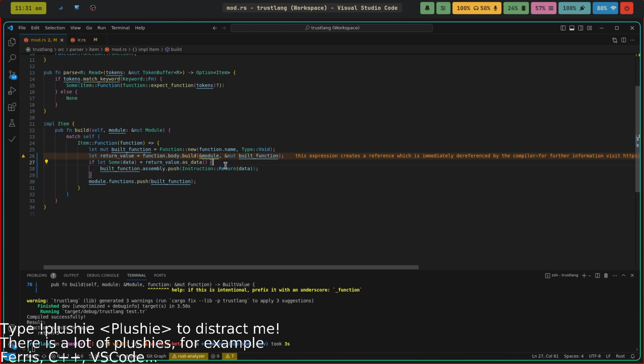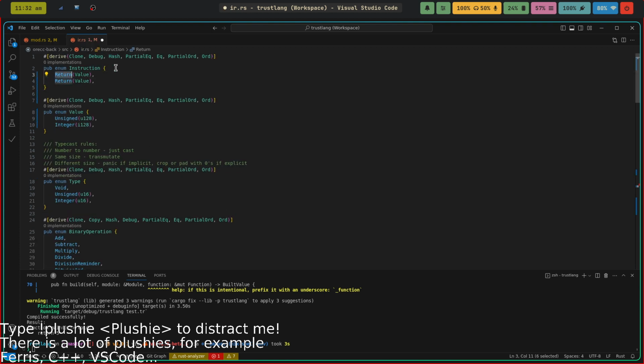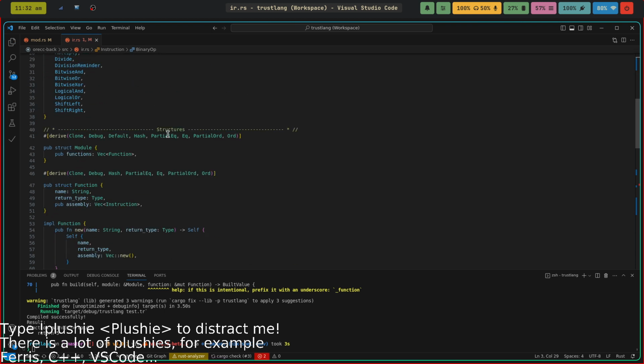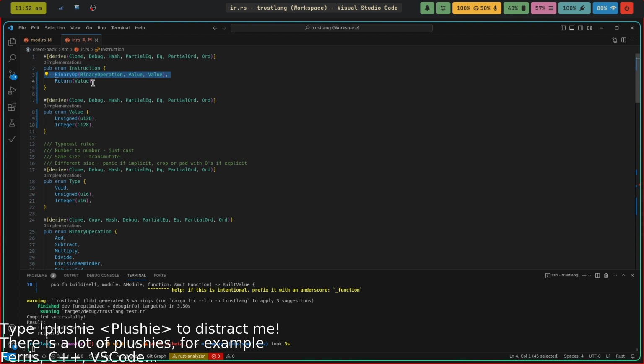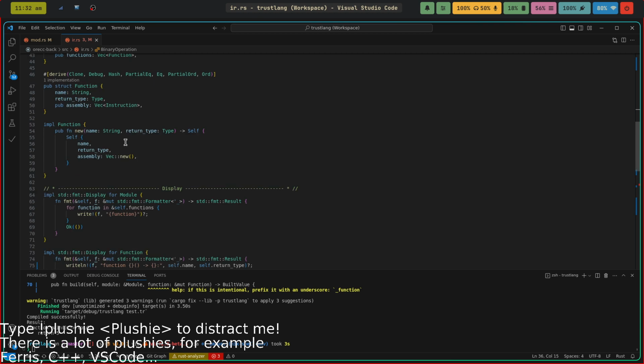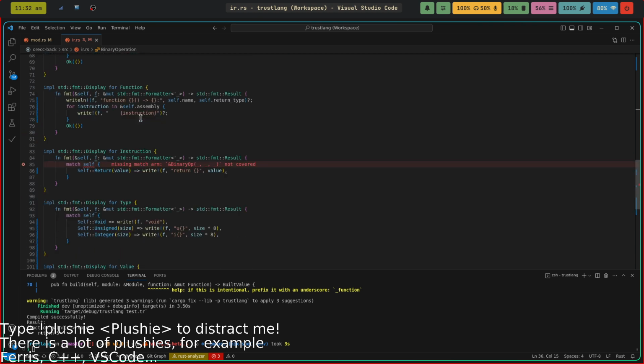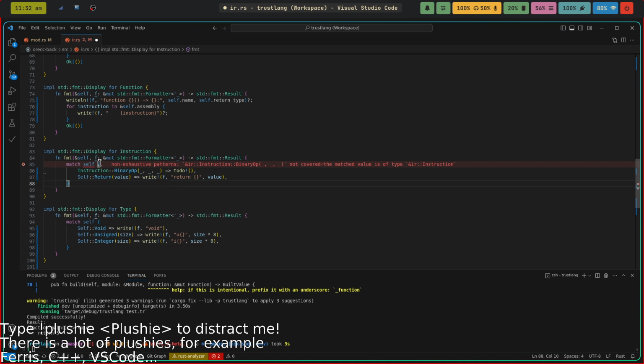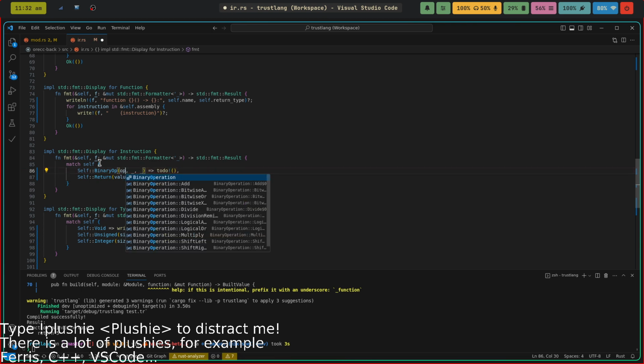Let's quickly get some other things done, like binary op of a value and binary operation. This would be useful instead of having like 1,000 instructions for add, subtract. I will have this, and I will represent it in the AST with this enum of operations, and porting binary operations to intermediate representation will be a piece of cake. This is how you say this in English.